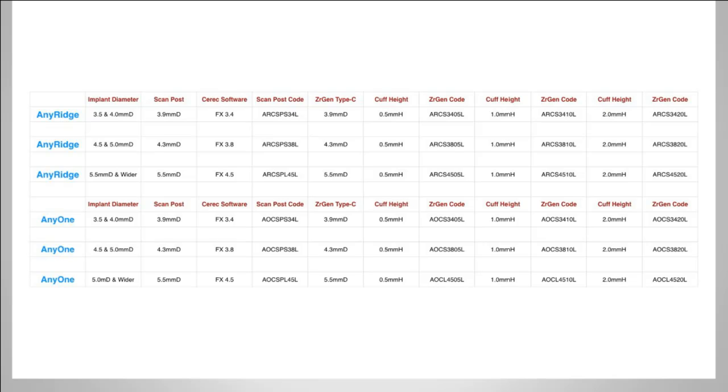The next question is about the zirconia abutment. The question is, is it the same procedure as the tie base and the scan post? The zirconia abutment is actually different with CEREC. When you want to make a zirconium substructure, whether it's the actual abutment or the actual screw-retained crown, CEREC certainly does have the ability to design and mill zirconia.